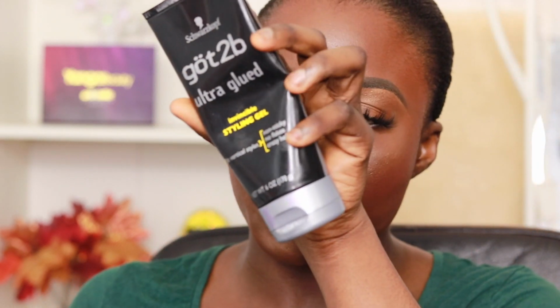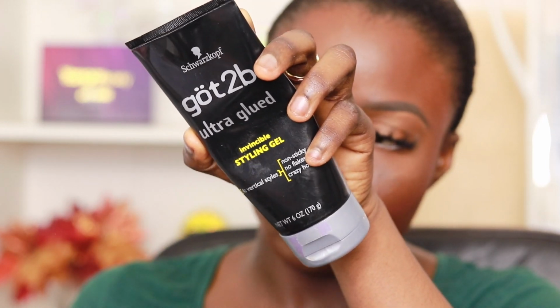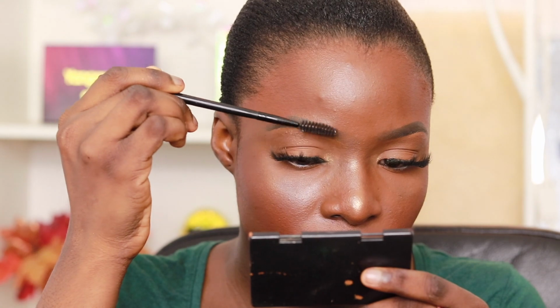You don't have to do this till your look is done. All I'm doing is just the extra phase. I'm going in with a little bit of Got To Be Ultra Styling Gel, and I'm gonna take my spoolie brush, take a little bit, like barely anything. I don't know if you can see. Yeah, and then you want to brush that into your eyebrow hairs. So this helps keep your natural hairs in place and also gives your eyebrow a more solidified finish. This is a hack if you don't want to buy all those eyebrow gels.